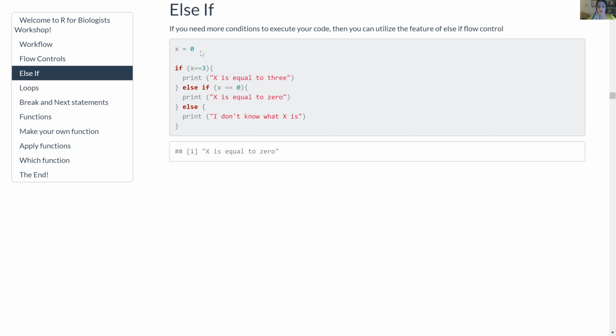On a Windows computer, if you press Alt and then minus after a variable, you'll get an arrow sign, and that will also assign a variable for you. But if you do equals equals, it's a logical operator in R, so it will evaluate whether your variable is 3, and it will return either true or false. So that's the difference between these two. I'm just using this equal sign here to assign a variable.